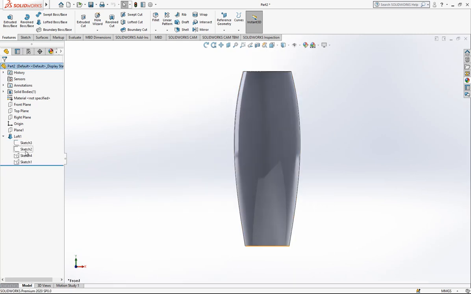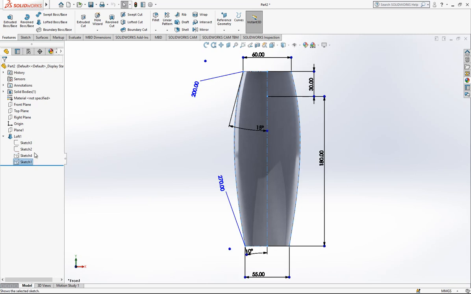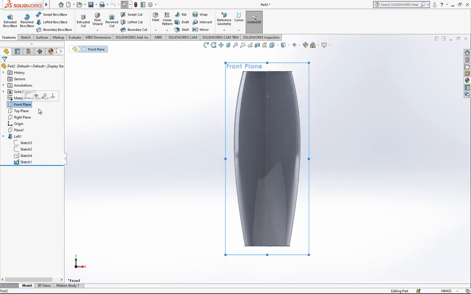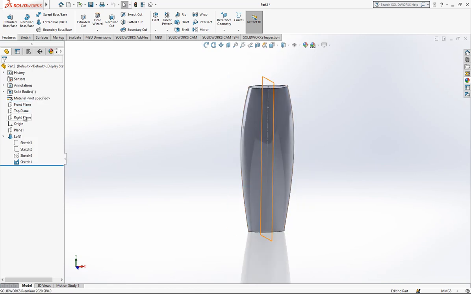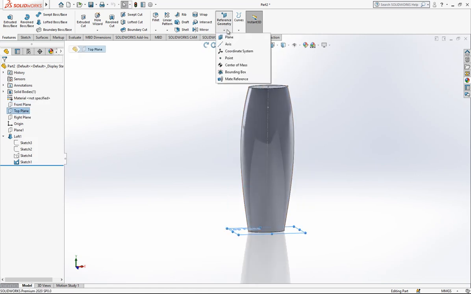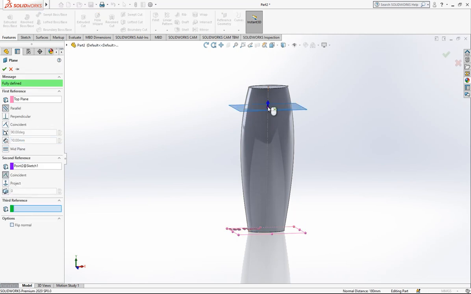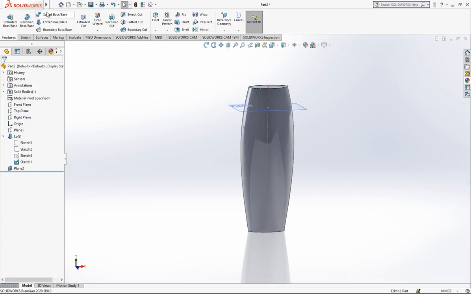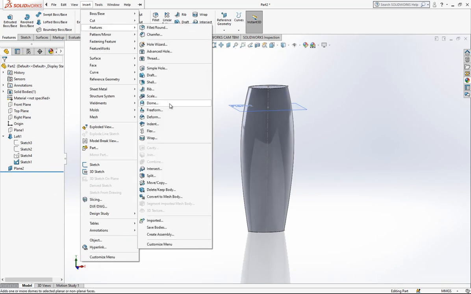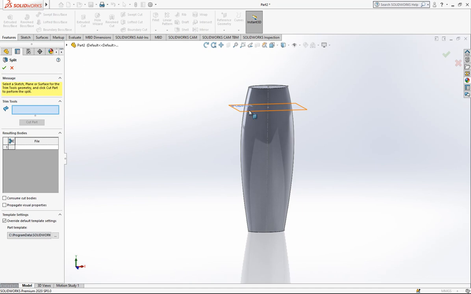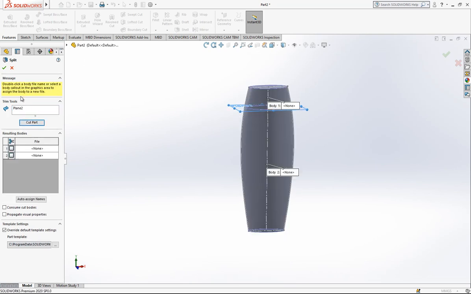Now firstly I'm going to split our body, and front plane, or without front plane also we can do that, top plane, and this point I'm going to say to my program, insert, features, split, trim tools will be this, and classify names.